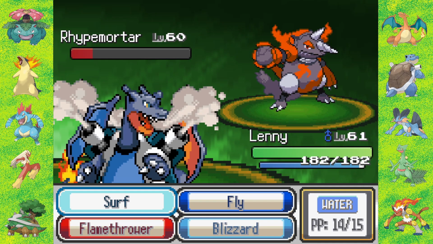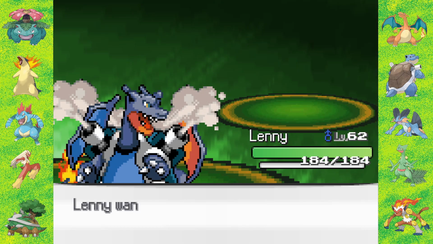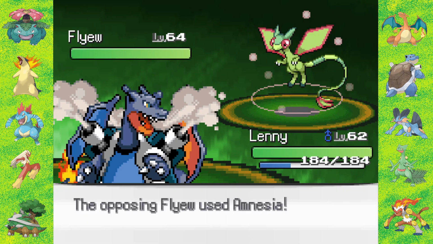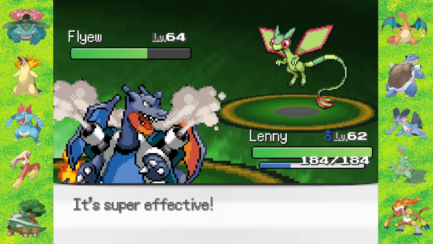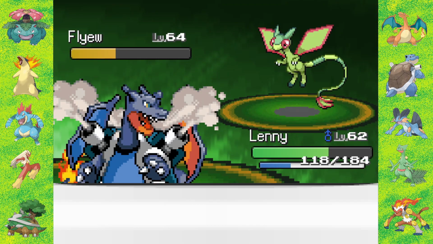instantly one-hits us. Next up, we send out Lenny. It full restores, we use Surf, and one-hit it. We also ignore the move Inferno in the process. Now it's time for a Flyu, so I use Surf, it doesn't do too much. I try to use Blizzard before I realize I'm actually out of power points, so I try to use Surf again, and just keep spamming Surf, do as much damage as I can.